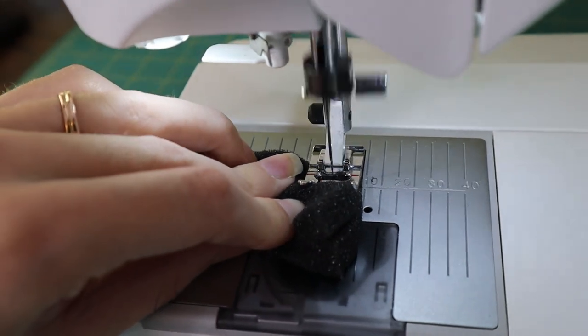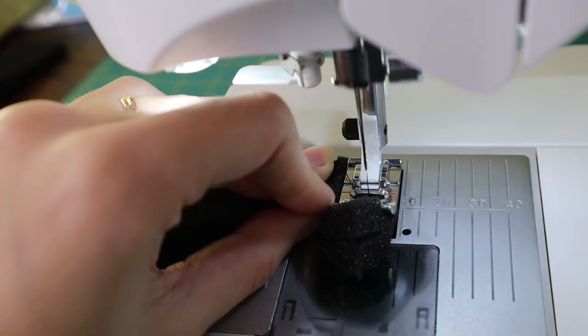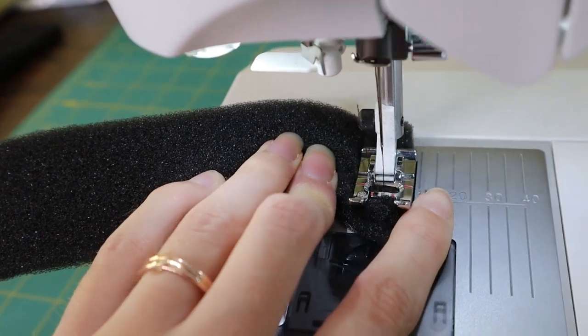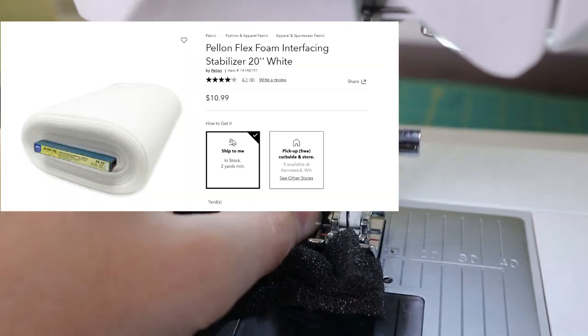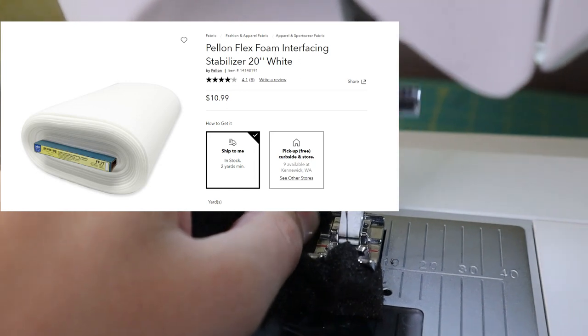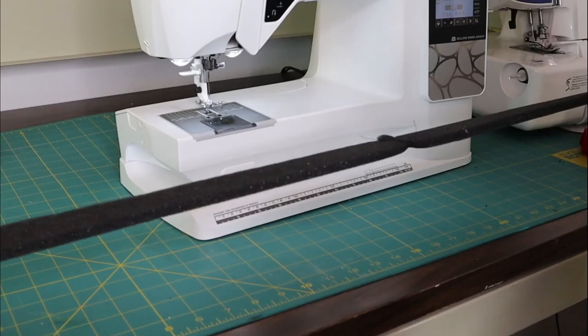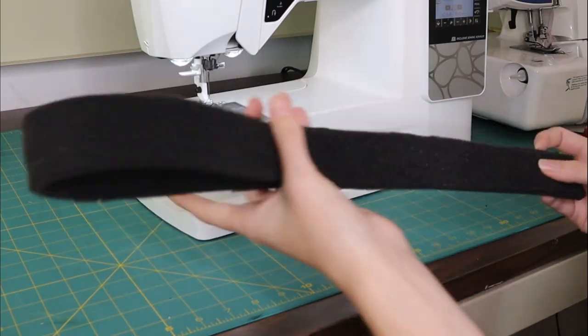So I'm just doing a straight stitch and I'm just going straight through both layers of the foam. If you're not comfortable putting packaging foam under your sewing machine, then Joann Stores does have a sewable foam that you can use. I've used that for another armor build.